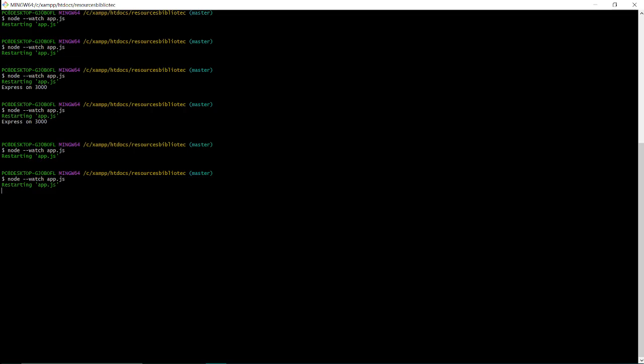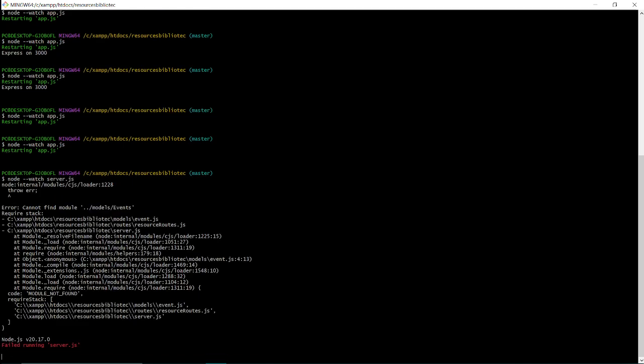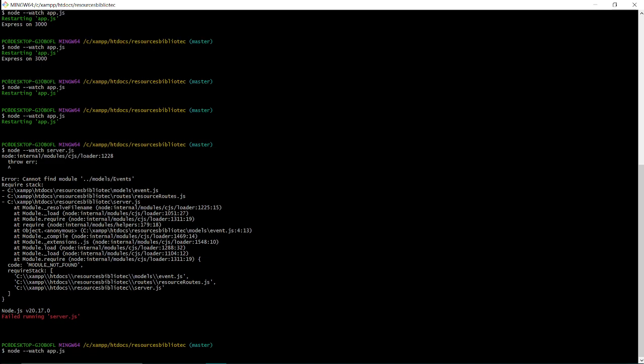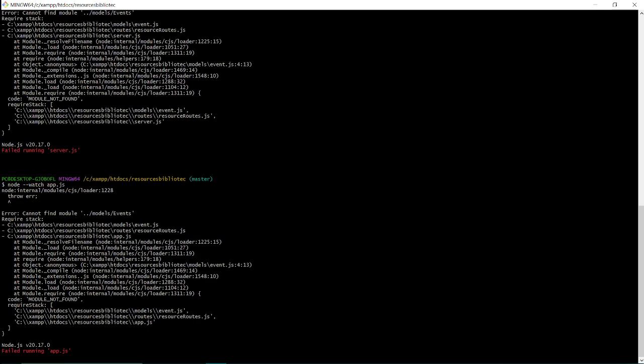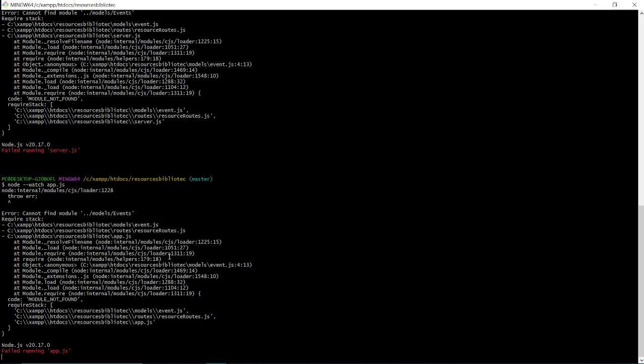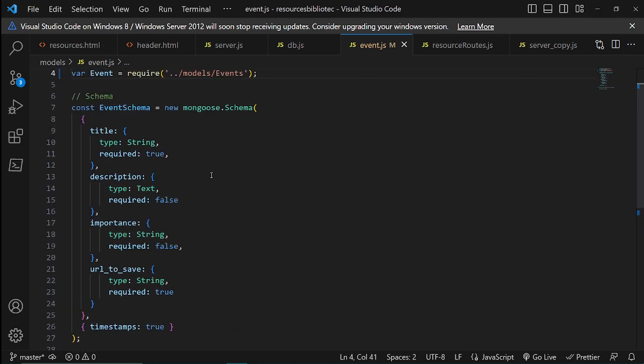And if you want to see it running, let's go to the server side, for example, server JS. It is not working because I made some modifications for what I told you I will show you tomorrow, how to insert the data. So those errors are not because of lack of knowledge. It is because I am working on what I will show you tomorrow. I wanted you to see the workflow and to understand the structure.